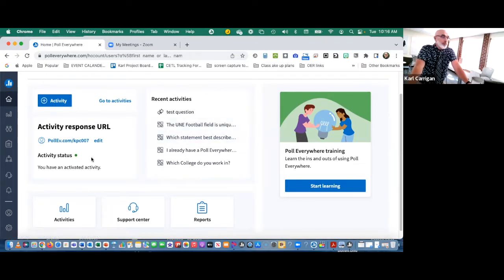So if you need help, you can click here on the support center, a host of information to tell you how to do things in Poll Everywhere, and run reports. Essentially a report would allow you to see how people in your class responded to your polls. Again, if you've made this anonymous, it's not going to tie individuals to those responses, but you'd get a general feel, the percentages and so forth. You don't have to worry about screenshotting things or seeing what was going on with each of those polls.